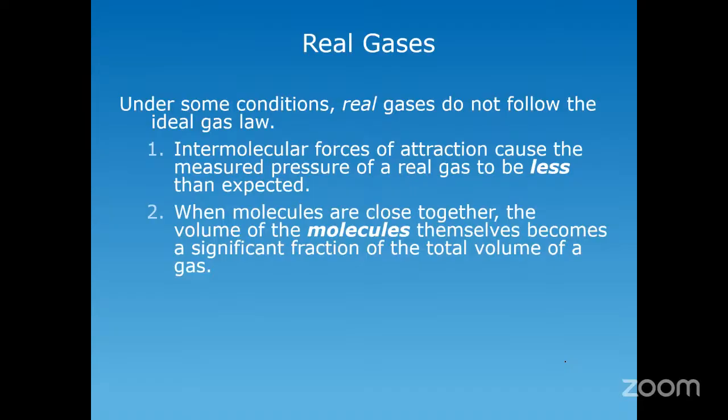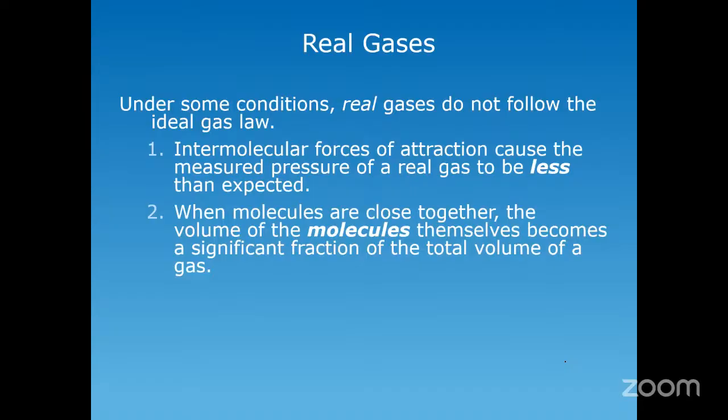There are two reasons for that. One of them is that in the case of real gases, there are intermolecular forces that exist. For ideal gases, we assume that each gas molecule will act independently of each other. There are no intermolecular forces. So that's what happens in the case of ideal gases. However, in real gases, there are intermolecular forces that exist. That's one.